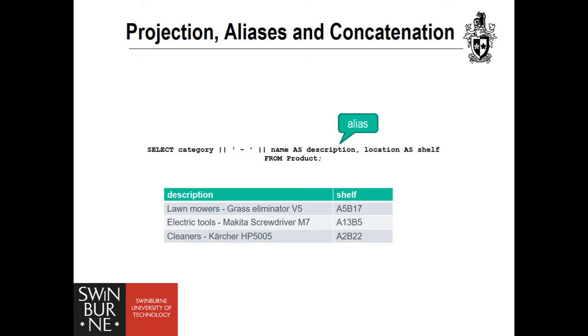The AS keyword indicates we are renaming the column. The column is the result of a computation, so it does not actually have a name. But if you don't mention a name, the database will make one up. The column heading, when auto-generated, will look different in different databases. It is better to decide ourselves what the column heading should be. AS description means we want the column heading to be description.